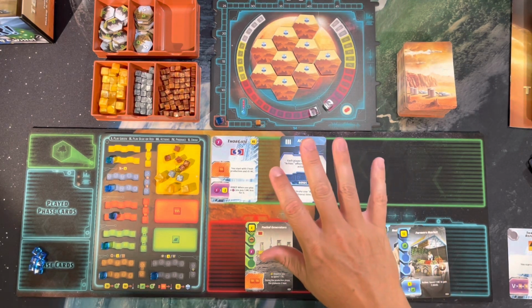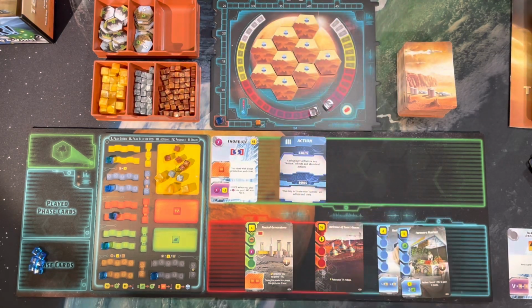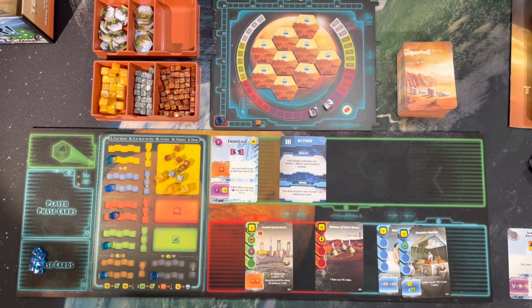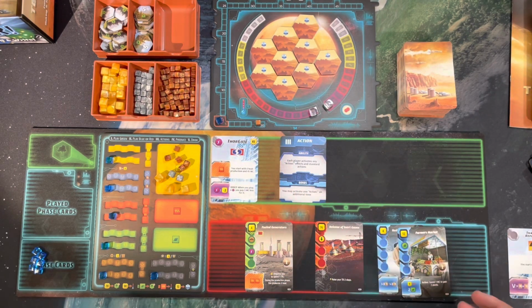Remember, the name of the game is to increase the oxygen all the way to the end, increase temperature all the way in, and flip over all the ocean tiles. In solo, it's a race. You have to do it in 25 rounds or less. In a multiplayer game, that simply signifies the end of the game. Then you count up points. Whoever has the highest number of points wins.